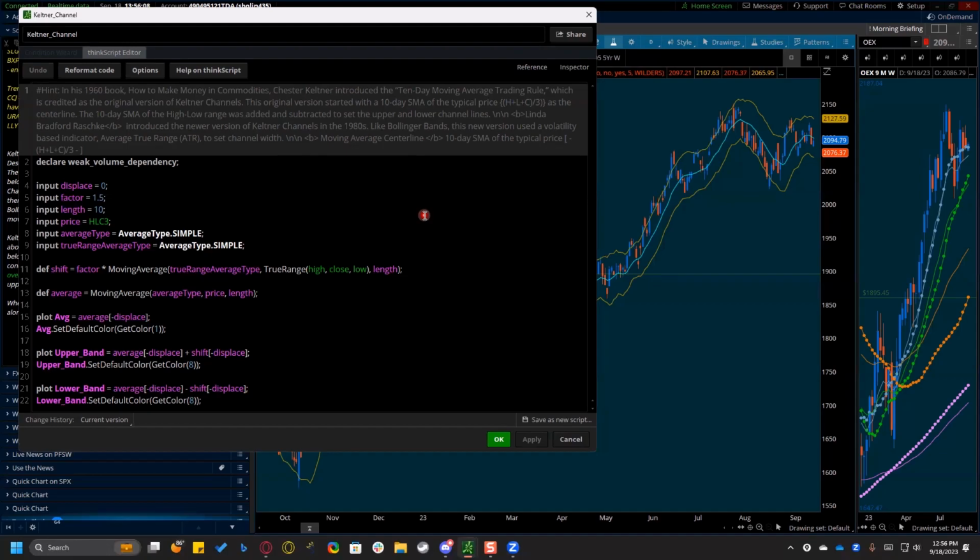I don't think the TMV indicator is all over the place. Like if we're at Tasty Trade or if we're on TradingView, I'm not sure that we could find the TMV indicator, right? And this is very likely why, if you have tried to already duplicate it and you're not getting the same results, because that Keltner channel needs to be adjusted to the old version, right? So I just went ahead and made the old version. I made the adjustments so that it would do what it was supposed to do, the way it was originally intended to be made. And this is what we have, right?